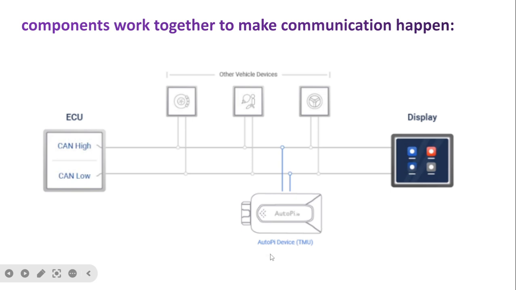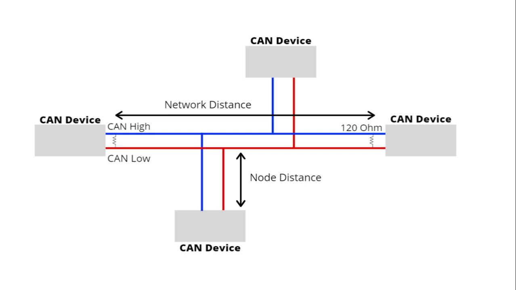Right? Next, auto device and display. Some of this data is displayed, used for output purposes, right? Just like if the temperature is going to increase in the engine, the ECU will send some signal to the display. We'll see how much the temperature is at the engine, whether it is at this level or it is normal or okay.